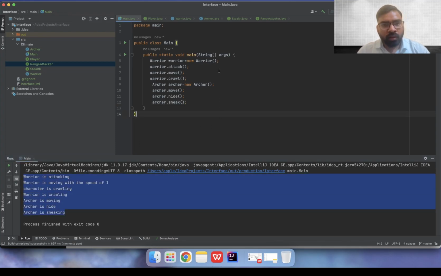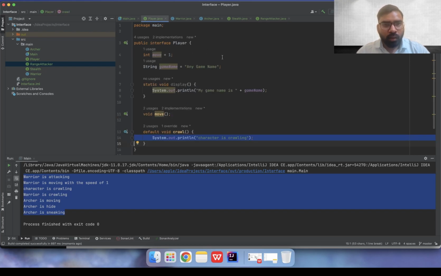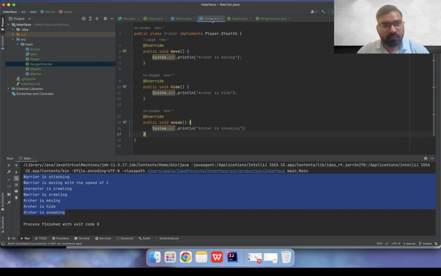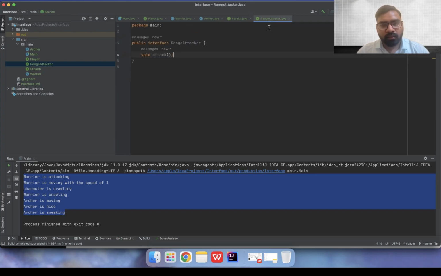So now you can see the beauty of interface, how we can add some additional functionality to the existing class. Okay, and suppose we want some functionality where a character can attack as well as hide and sneak.